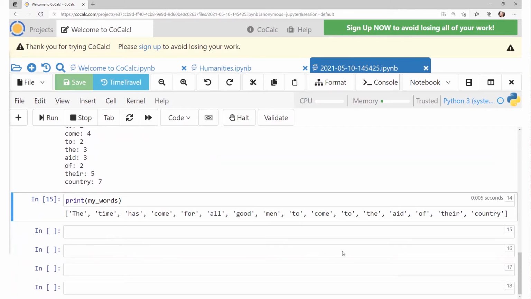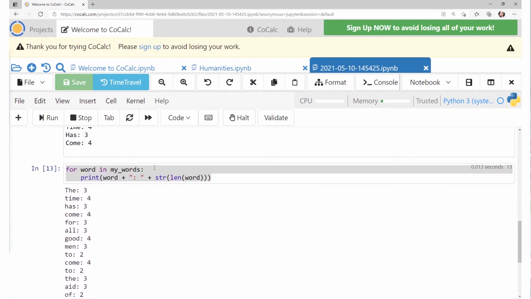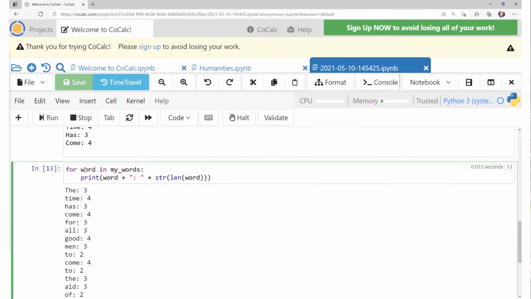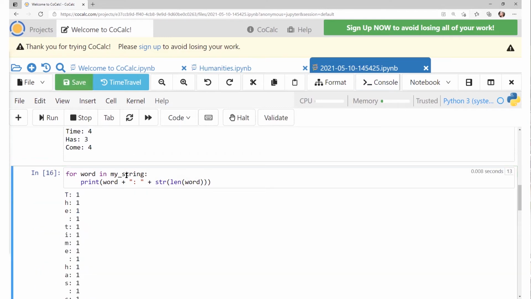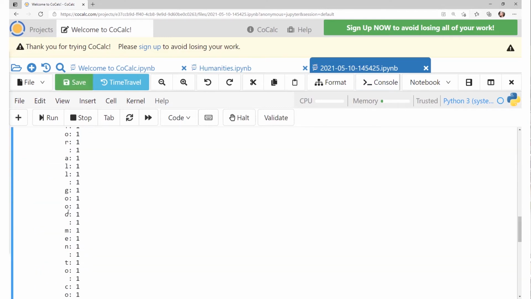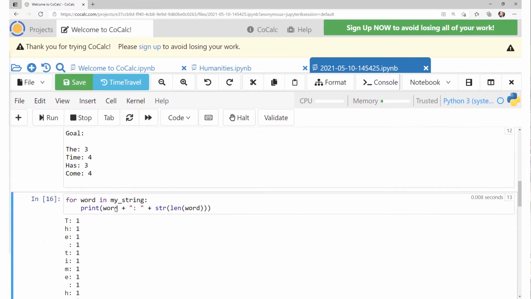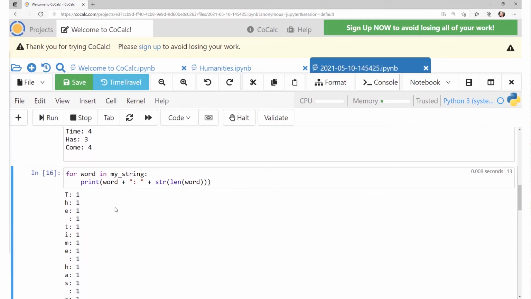Before I move on, I hope, is everyone happy with the ability to do for loops? The idea is really just as simple as doing this in that. The same thing would be true for my string. Just to give you guys an example, if we think about how many characters, it's going to do just every single character. And of course, every character is just going to be one. So that is the same functionality, works just as well on strings as it does on lists.